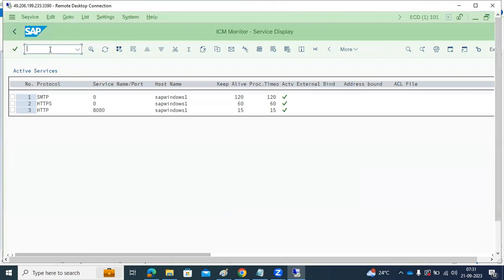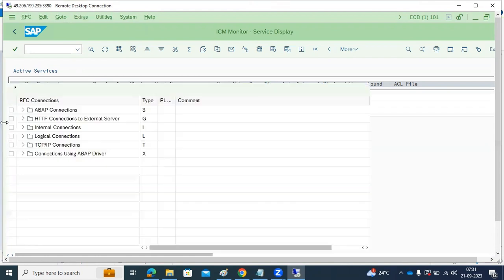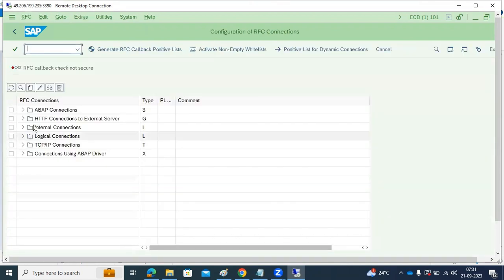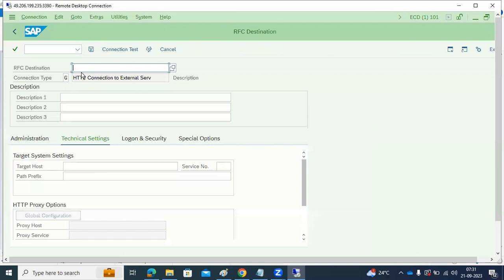Same way, how do we create destinations from ABAP to the Java system? ABAP systems we already know: go to transaction code SM59 in the ABAP system. Why are we creating destinations? Some functionalities require destinations to pull the data. It is a kind of HTTP connection. So here I am creating something like NJP, SLD NJP SAD.